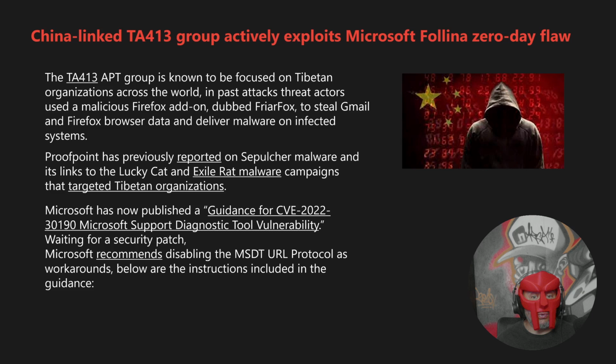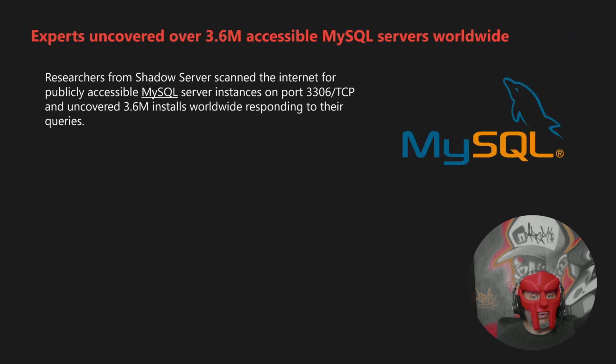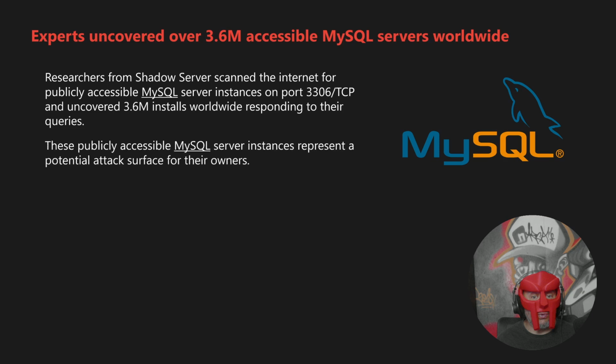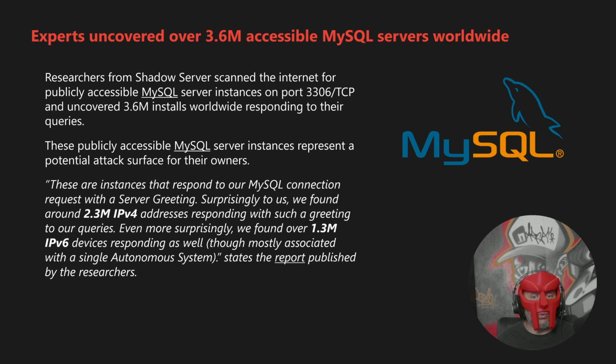Researchers from Shadowserver scanned the internet for publicly accessible MySQL server instances on port 3306 and uncovered 3.6 million installs worldwide responding to their queries. These publicly accessible MySQL server instances represent a potential attack surface for their owners. These are instances that respond to our MySQL connection requests with a server greeting.